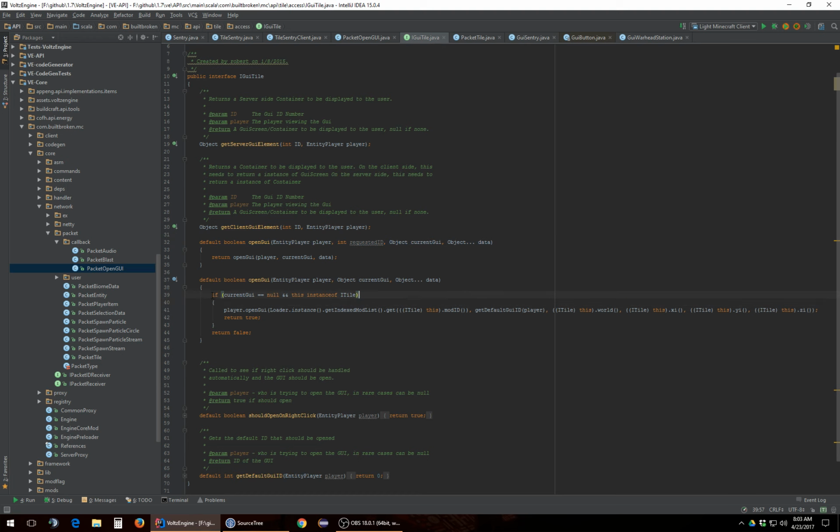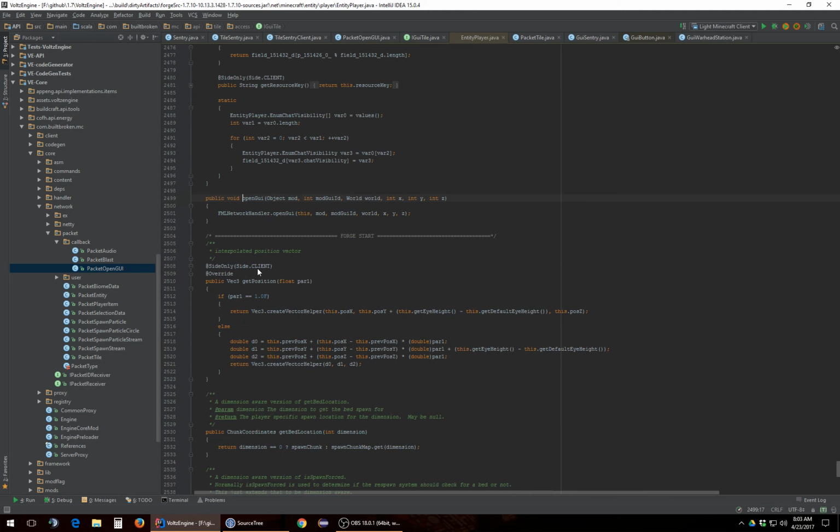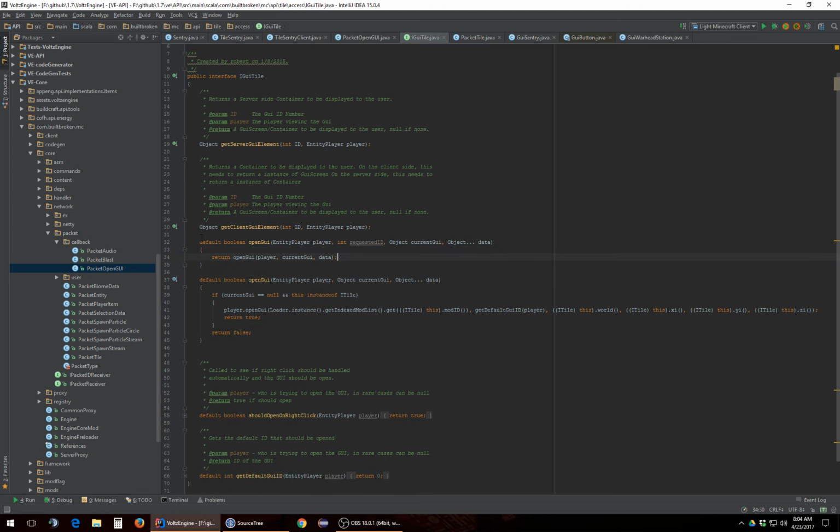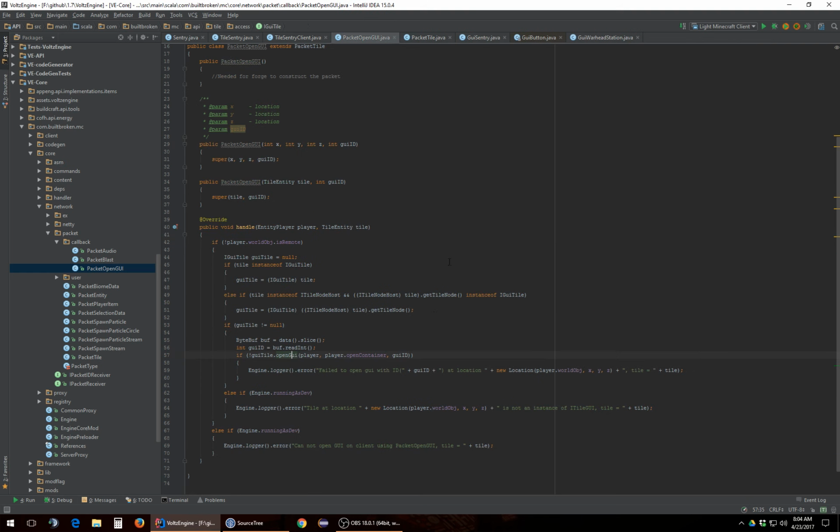Actually, you know what? We can do this real quick. But I don't think there's a call here. Yeah, we're not going to do it that way. The reason I'm not going to do it that way is there's a potential chance that it just doesn't handle properly. So what we wanted to do, where's our OpenGUI call? We want to pass the GUI ID here. Then we want to get rid of the extra data.